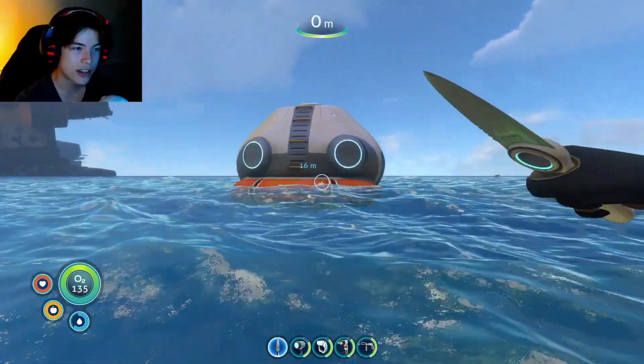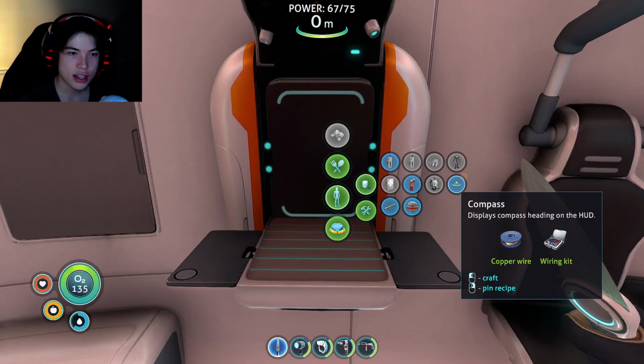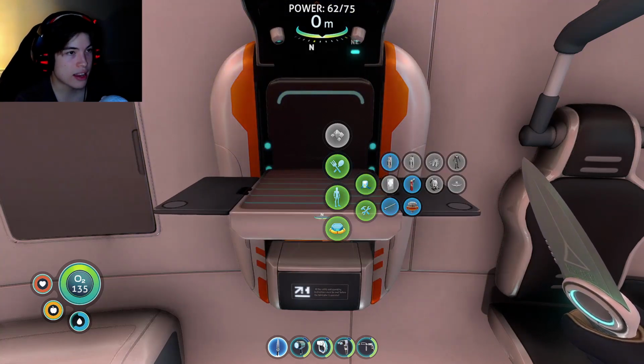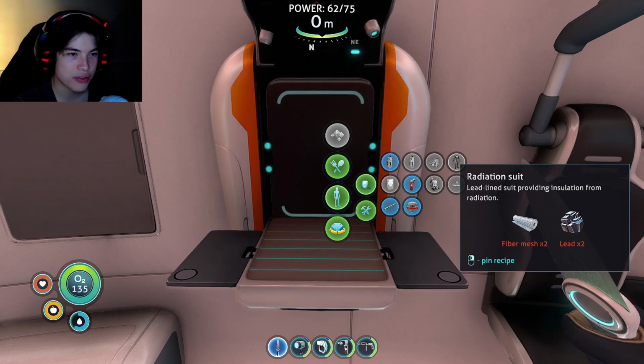Also, my life pod looks like a funny face. Look at that. It's like two eyes on it. Oh, hey, new equipment. Oh, compass. Displays compass heading on the HUD. Doesn't it already do that? Okay, I guess I'll... Why not? Displaying compass heading. Oh, there is a compass heading now. Huh. I'm playing a Metroidvania.